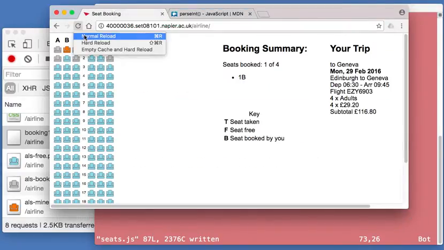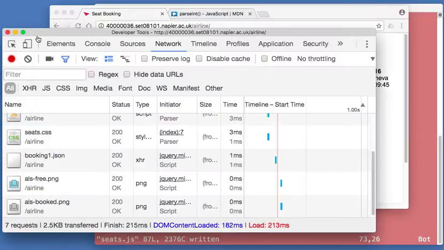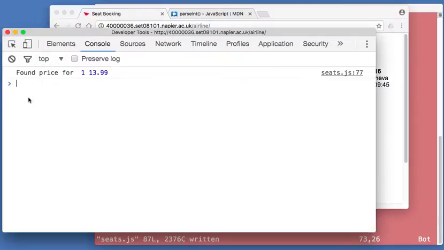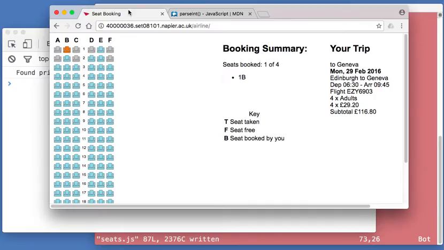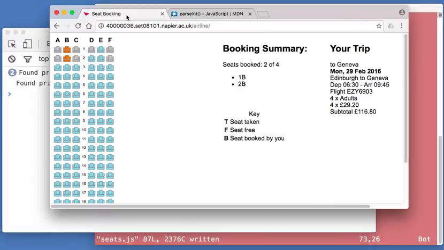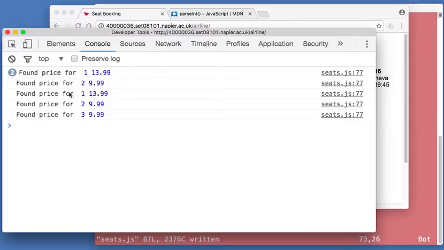Reload. Normal reload. We're going to look at the console because the only output is going by console. So this is my $13.99 seat. Oh, excellent. That's $13.99. This seat here is slightly cheaper. I think that was the $9.99. Yep. And let's have another seat back here. That's another $9.99. So let's print it out. Row 1, 13. Yes, that looks good.